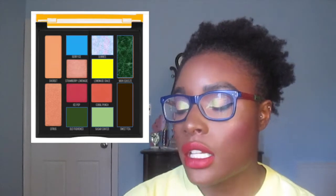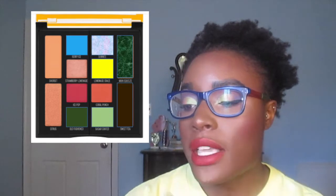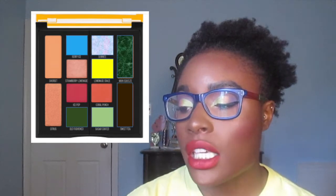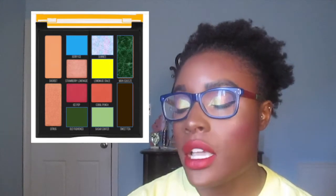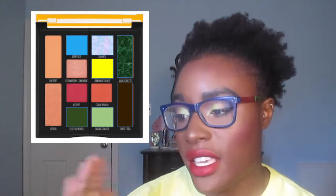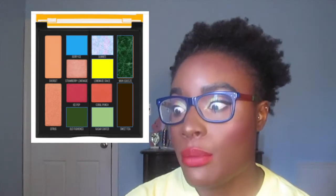Then once again, let's just go down to the bottom quad in the middle. So I kept that first pinky strawberryish color. I like that color, and it is a matte. It works beautifully. And then I kept the color right to the right of it, which is like a cooler peachy color. I liked both of those colors.